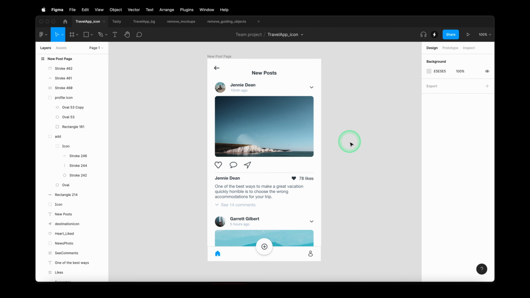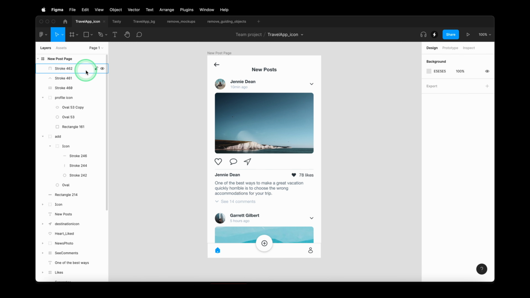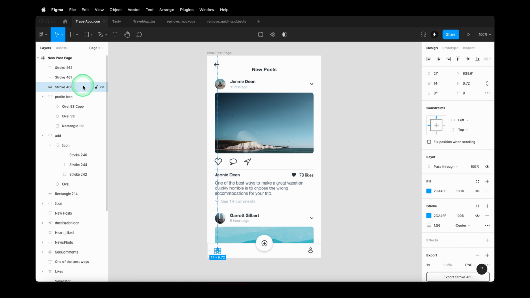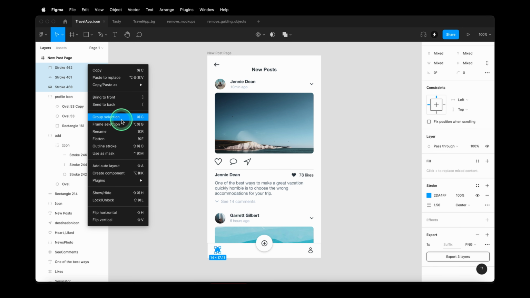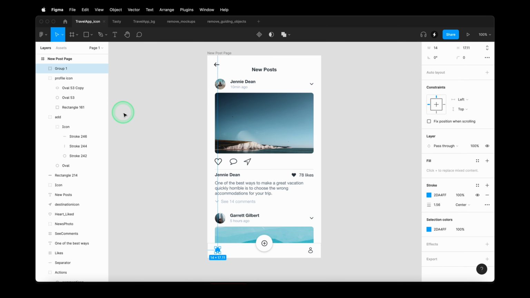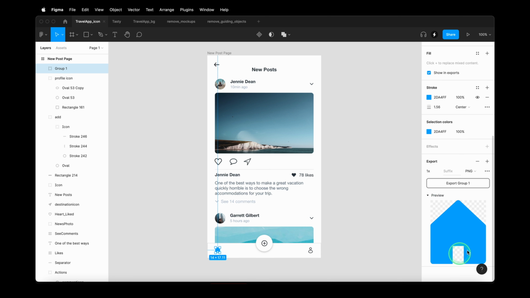Let's take the icons first. Icons generally consist of paths and lines. However, they should be treated as one image in the code. For example, there is a home button icon here. This icon consists of 3 parts. We can see the preview of the parts in here. Let's group and make them exportable. Click the group selection. Now we can see the preview of the icon as a whole.